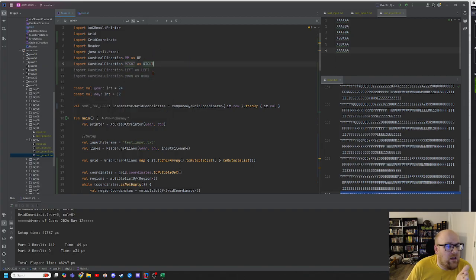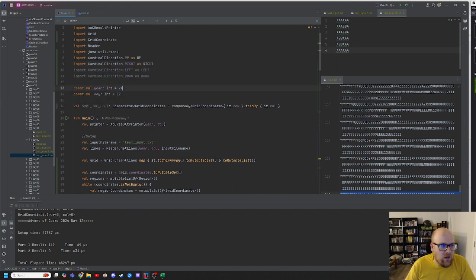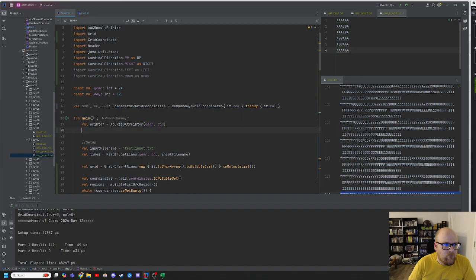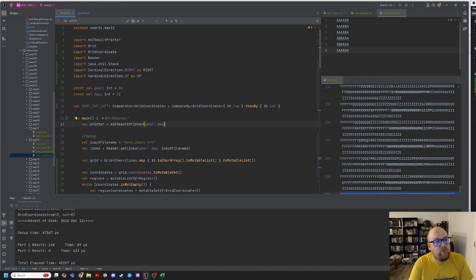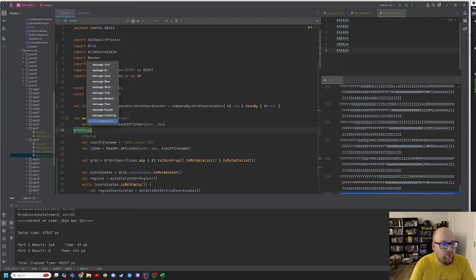Why is it killing my imports? Naughty, naughty IntelliJ.